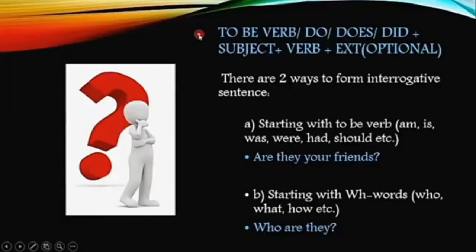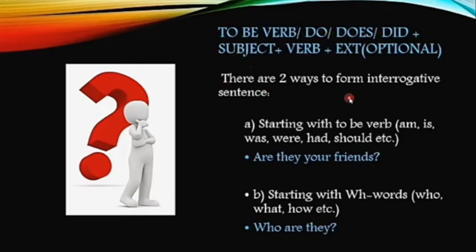An interrogative sentence is used to ask questions. They can be started with auxiliary verbs or modal auxiliaries and even with some other words. An interrogative sentence is always used to ask questions about anything, and it is structurally different from the assertive one. For example, a to be verb or do, does, did are used at the beginning, and then comes the subject, and after that the main verb.